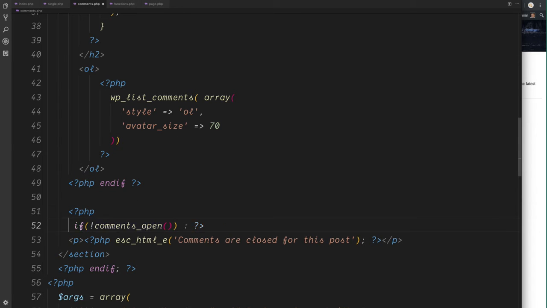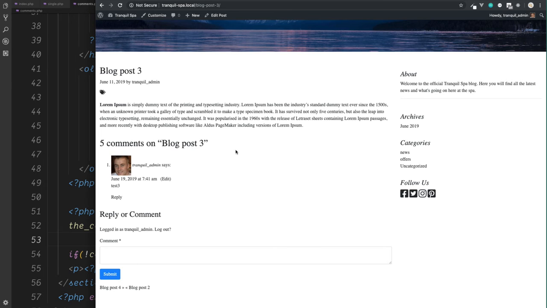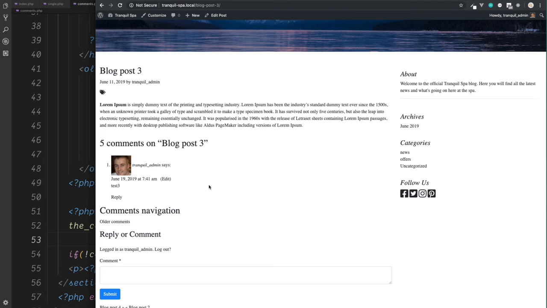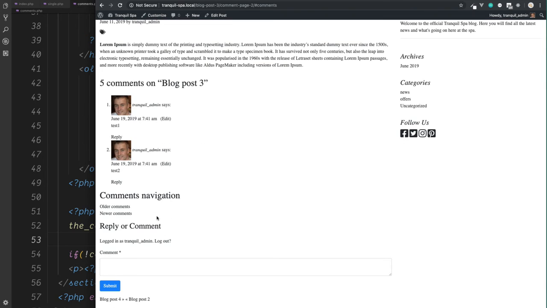We already have the PHP tags, so I'm going to add this nested inside. Let's add the WordPress function called the comments navigation. Semicolon at the end. Hit save, and then over to the browser and reload. We now have a title of comments navigation. We can click on the older comments to go back. And now when we have a page back and forward, we also have the older and newer comments link.